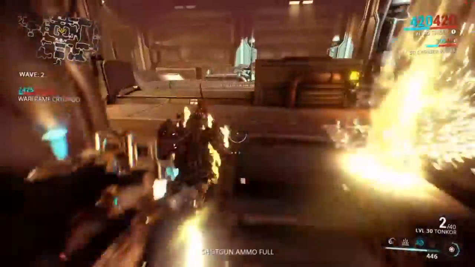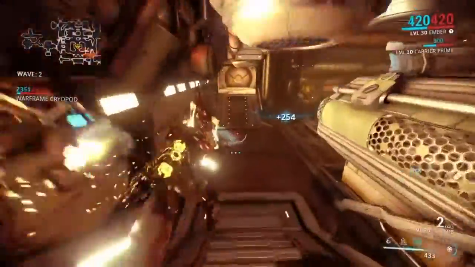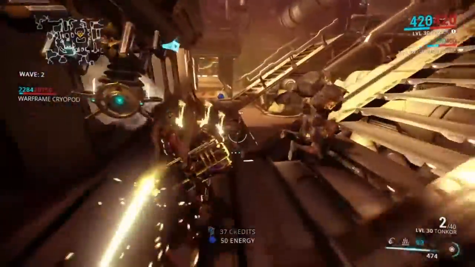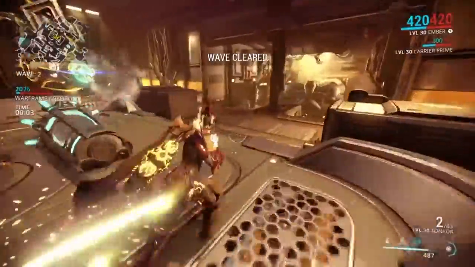Makes things a whole lot simpler if you're farming materials or whatever. It's really nice. Getting credits, energy obviously, you name it. It's really good. Get a Necros or Hydroid and then you're doing really good.